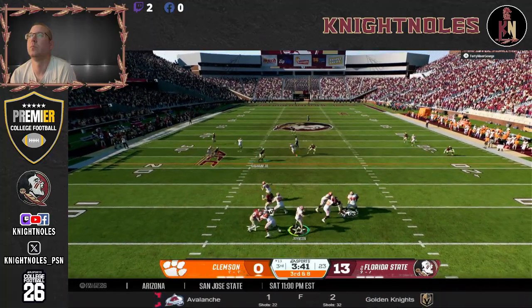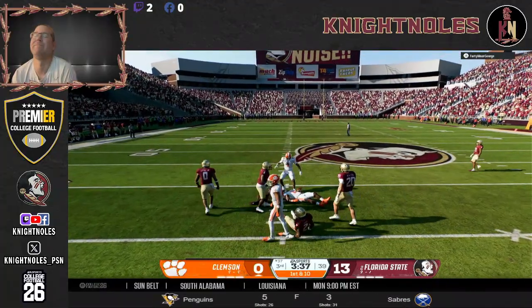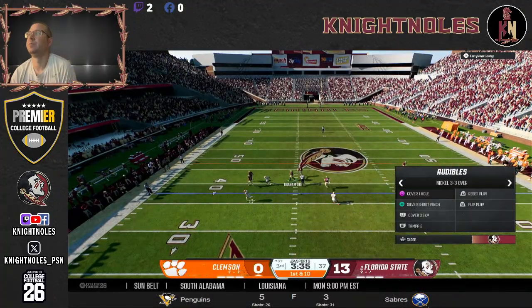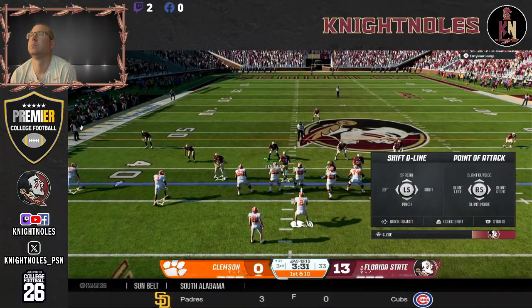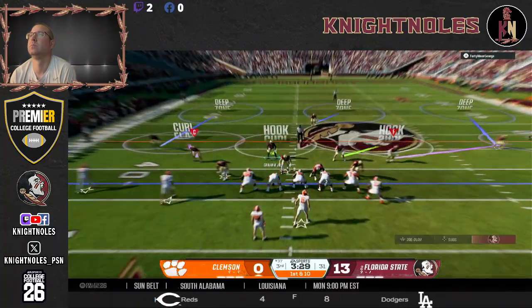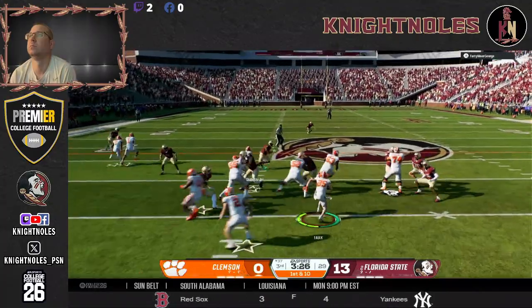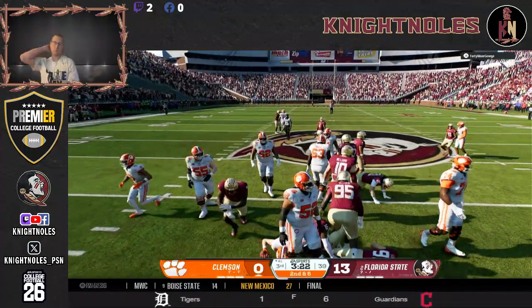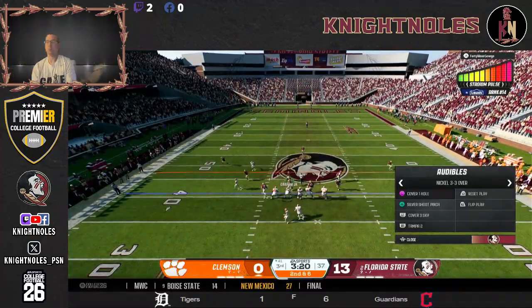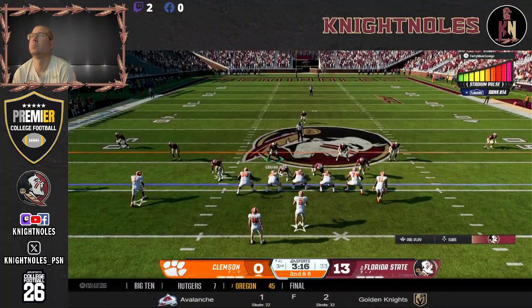Johnson looking to throw. Fires to the middle. Tight end getting vertical. It's a game of first downs, and they've got one out to their own 37. Clemson jumps to the line. And it's on third downs like this, if you want to attack the middle of the field, you got to look for the tight end. Really nice route. Great job looking that football in. You can tell this quarterback really has a lot of confidence when he's in the pocket looking for the big fella, and they're able to hook up there.